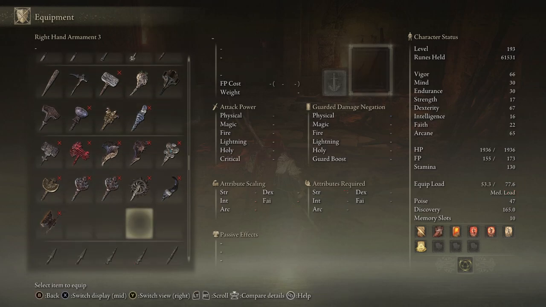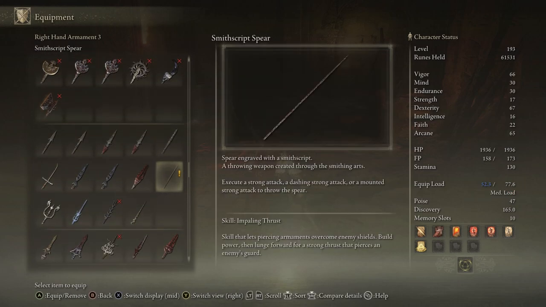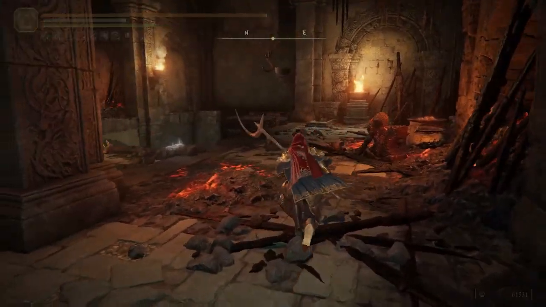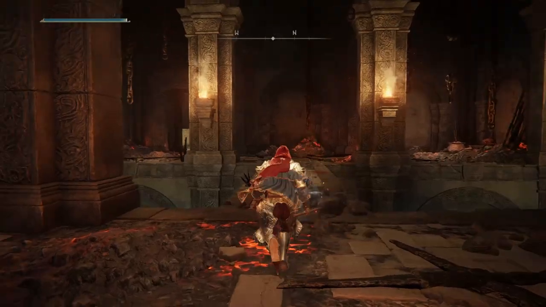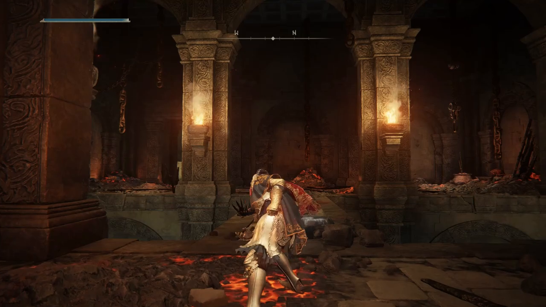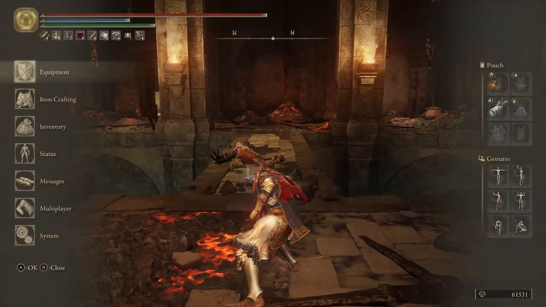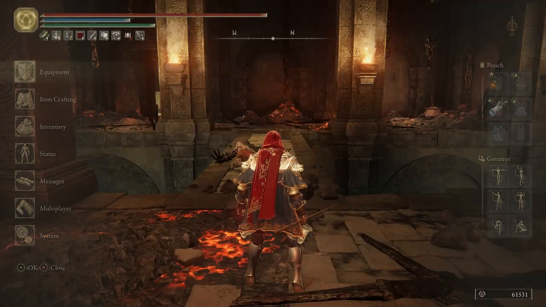Where's the spears at? I think spears are here. Spear engraved with smith script. Drawing weapons created through smithing arts. Execute a strong attack. Dashing strong attack or a mounted strong attack to throw the spear. I gotta see this. Oh my god. What does it scale with? Dexterity!